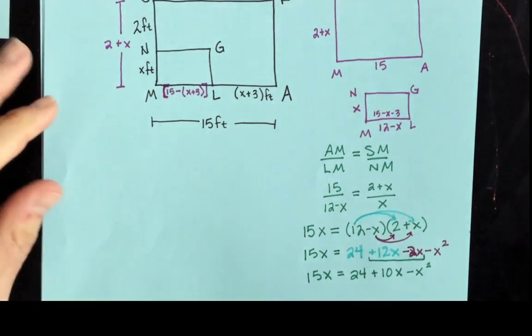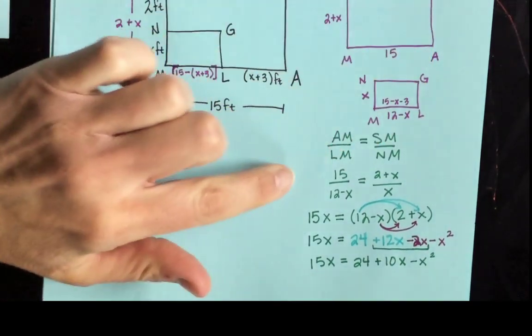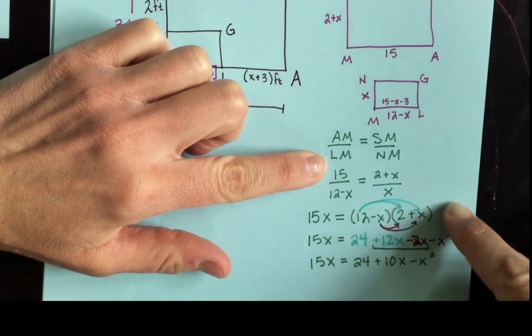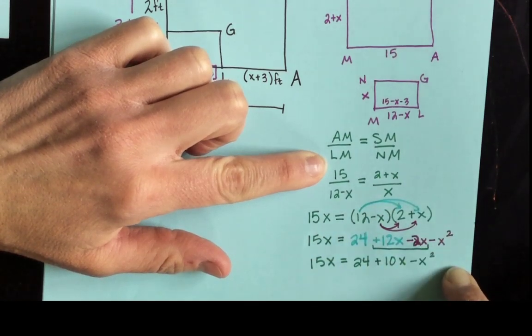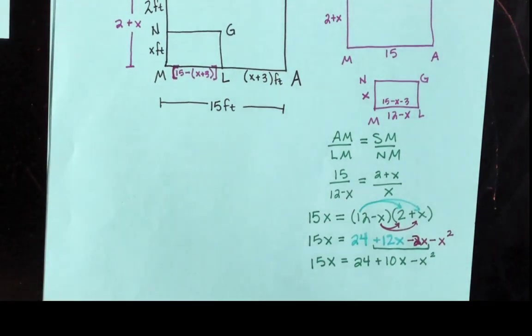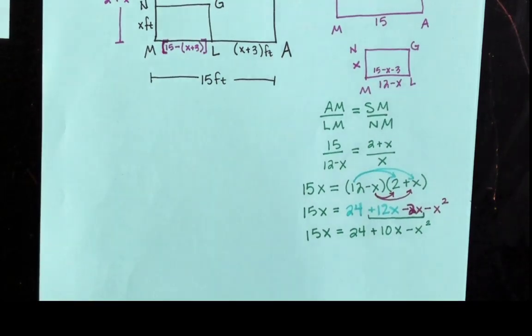Now, as we finish this problem, I want to point out all the geometry was up until this point. Everything after that, after plugging it in and cross-multiplying, we're now into our algebra concepts. So this is a quadratic. The nice part about this quadratic is we don't need to worry about our quadratic formula. We just need to get everything to the same side. And we need to make sure that this cannot stay a negative x squared.